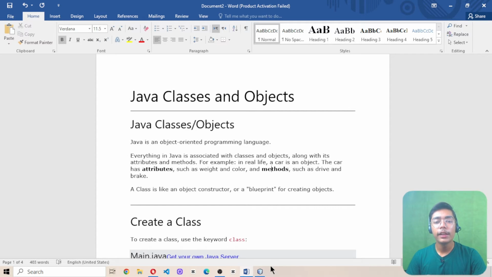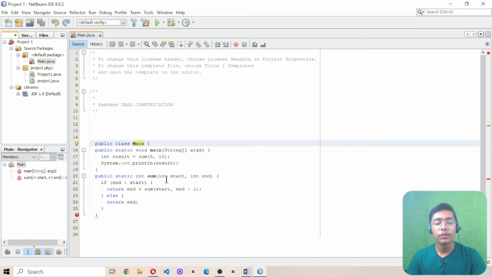After creating a class, obviously we need to create a method so that we can call all the code in that method. So that's why, after classes and objects, the main things will be methods and attributes. After adding that method, we add attributes in that method so that we can add our code and run it. So these are the main important things when we are working with Java, creating anything in Java.